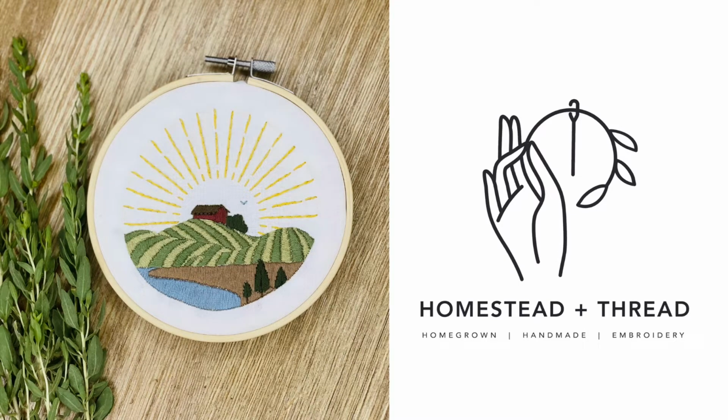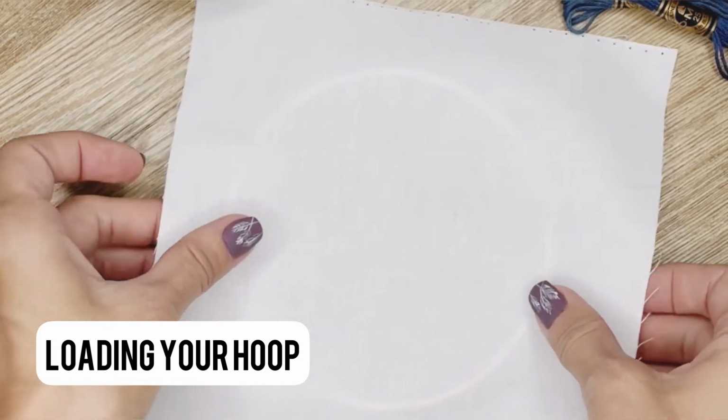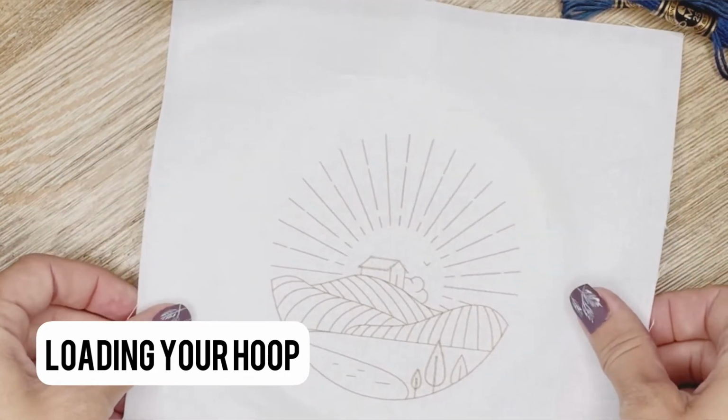Here's a quick tutorial of the stitches you'll need for the Homestead pattern. First, you'll want to get your hoop out, separate the two. You might have to unscrew that top screw to loosen it up. Lay your first piece of fabric down and then your patterned piece.